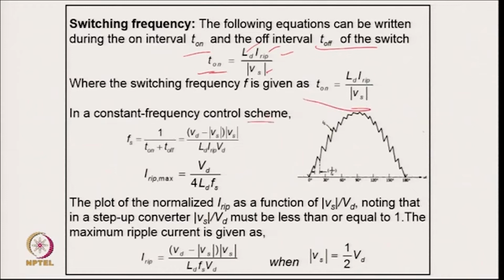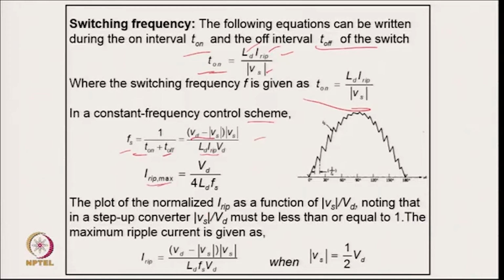Now for the switching frequency we can write a similar relation for the off period. From on and off, adding both together, we get this relation. For the off period, the voltage across the inductor will be Vd minus Vs, because Vd is more. Putting the values of both, we get the switching frequency as 1 upon T on plus T off. So, this will be the relation, and we can take the ripple and frequency here and maximize this value.